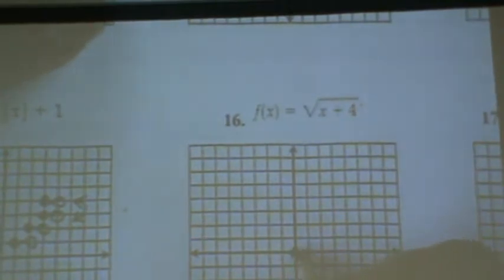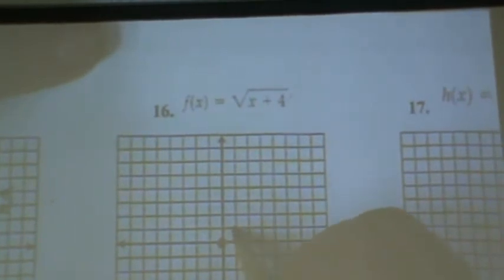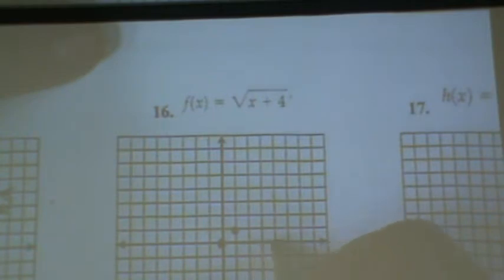The next one is the square root function. The numbers that you can take the square root of are 0, and then if you put a 1 in, the square root of 1 is 1, and the next one that's easy is 4, 2, and then we have 9, 3.